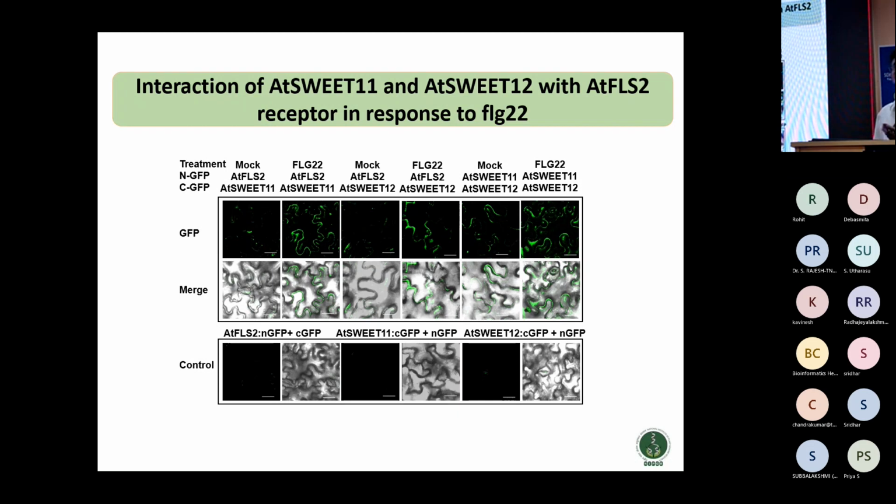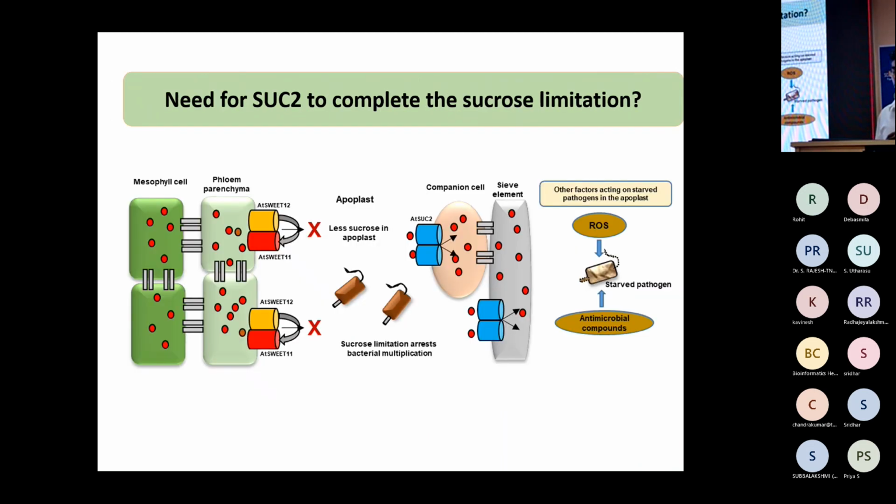And hence this is able to execute the function of final determination of where the sugar should go, because the theory of sugar allocation should depend on some clear signaling network, right? So one possible way is that this FLS2-FLG22 mediated pathway could be the determinant of the final fate of the sucrose availability in the apoplast, which again determines the role of pathogens.